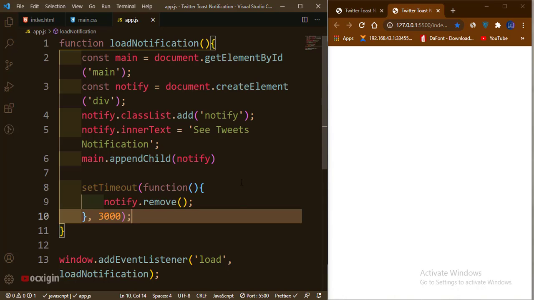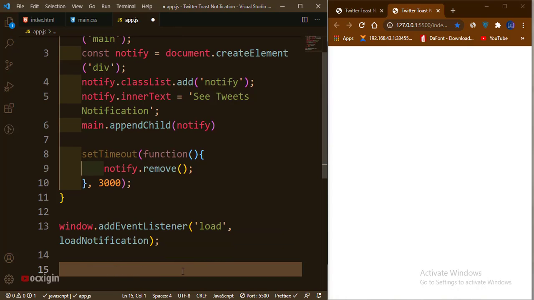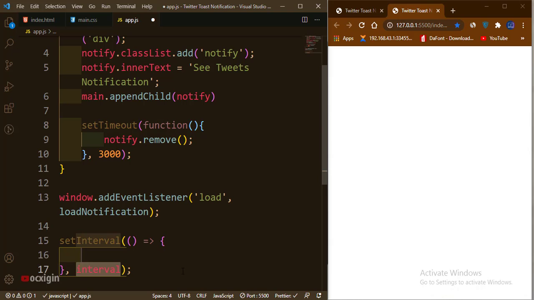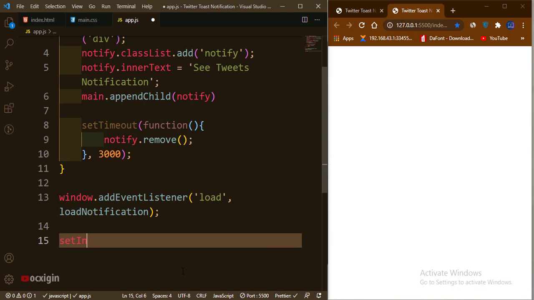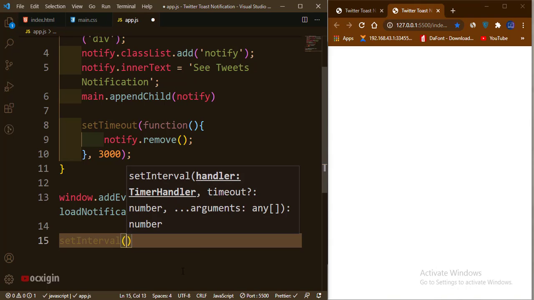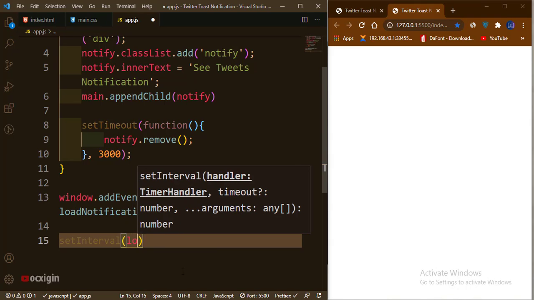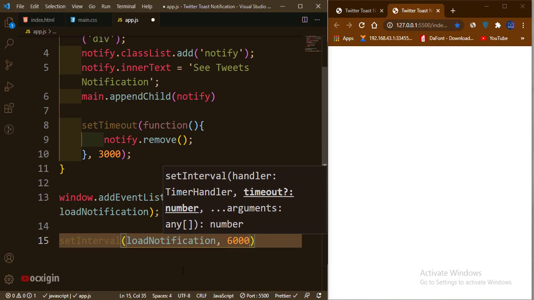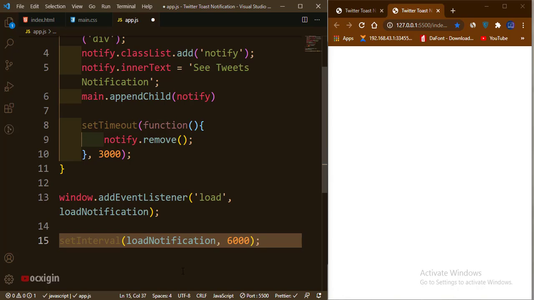But for the sake of this tutorial, I'm going to call setTimeout. If you are doing your project, you might not necessarily call setTimeout. The reason I want to call setInterval rather is because I want it to keep repeating itself. So I'm going to call the load function, and I'm going to put 6,000 milliseconds, which is 6 seconds. So the thing is going to load, disappear, and come back again. So that's basically it. This is basically how the tutorial should be.